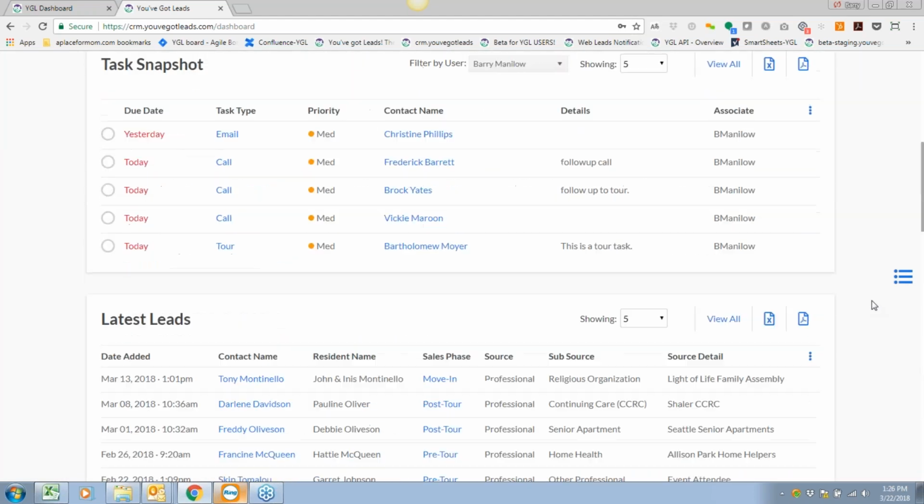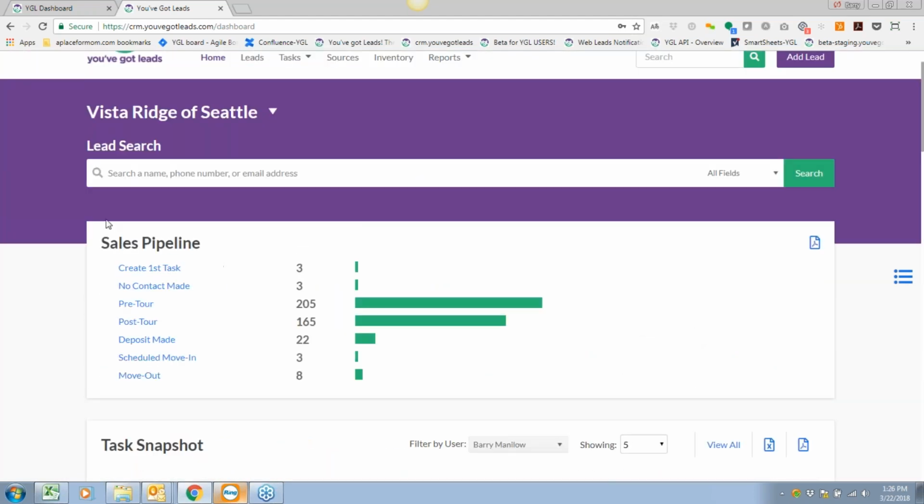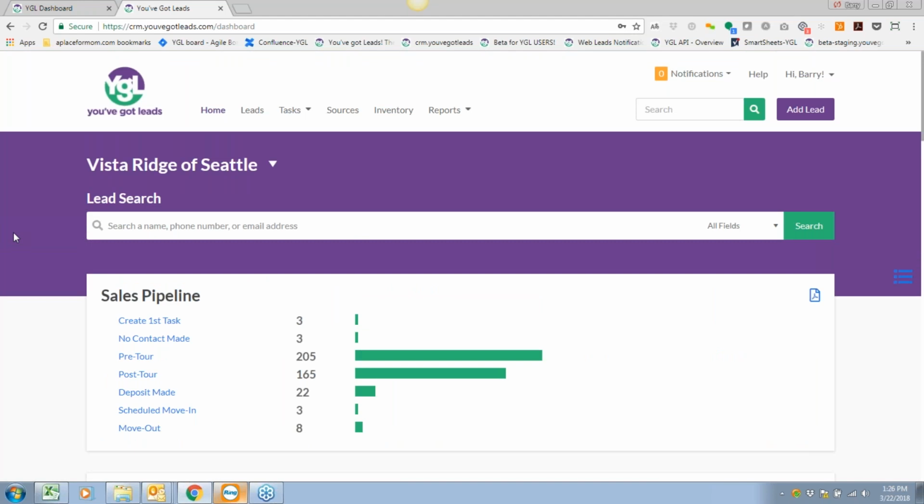All right, so the dashboard is, I think, a bit more enhanced with features that are very relevant to what users perform within the program each and every day, and speak to productivity and efficiency. So being more efficient and effective in You've Got Leads, and really in the least amount of time possible. That's the goal, is to get on and off this system quickly, having tracked what you need to track, right, and move on.